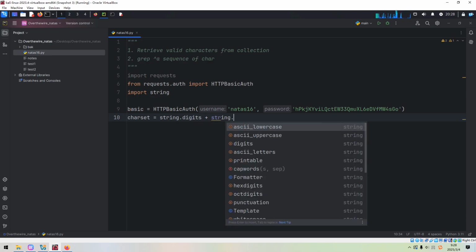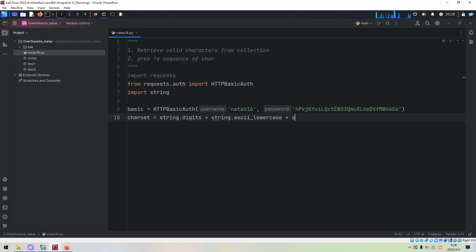And string.ascii_lowercase, string.ascii_uppercase. So here the type of the charset variable is string, and this string contains all digits, all lowercase and uppercase characters. Special characters are not included.